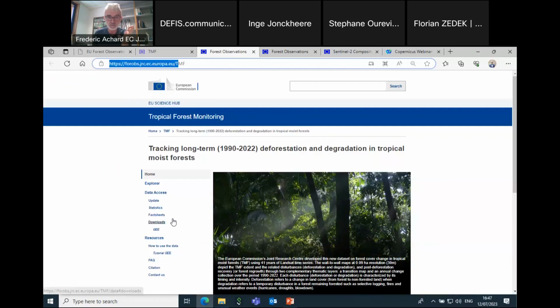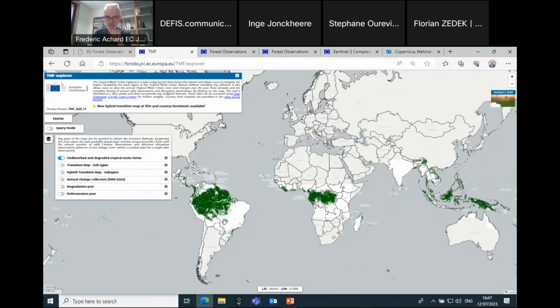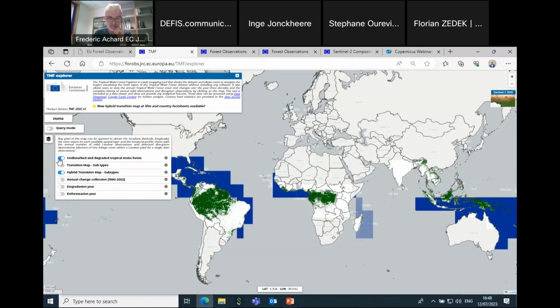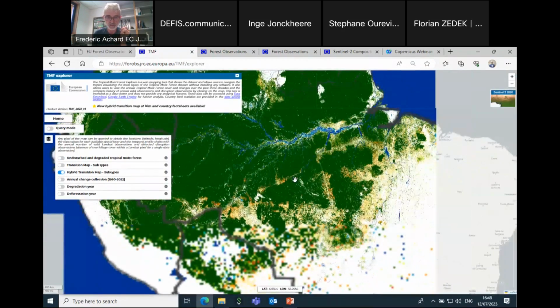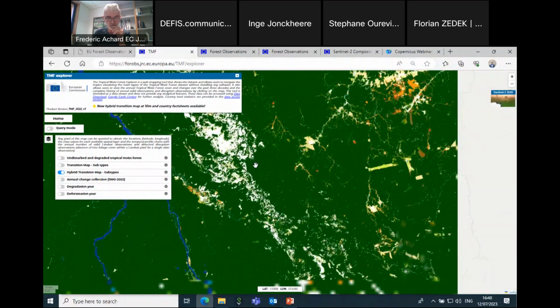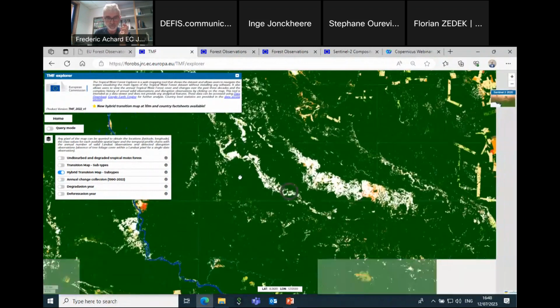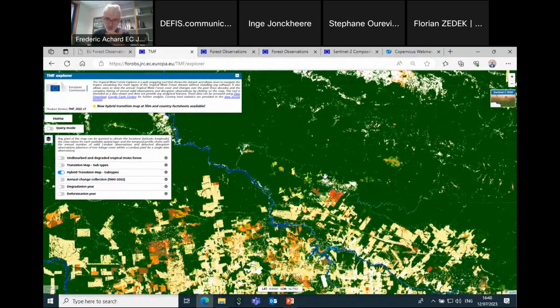And the analysis of the data, when we click on the TMF website, that brings you to that kind of imagery. If I show, this is the new map at 10 meter, which includes the historical time series of Landsat at 30 meter resolution and the new Sentinel-2 imagery analysis for the year 2022, and we get to this level of detail. So it's what we can expect in the future with the new Copernicus service that will be launched to provide the tree cover change. There will be an additional layer which can help in monitoring change in this kind of mask in the future.